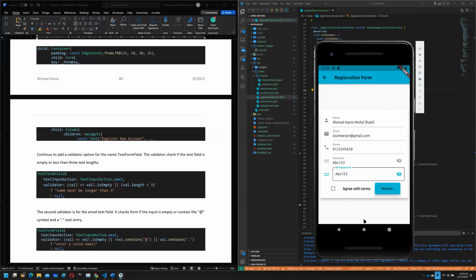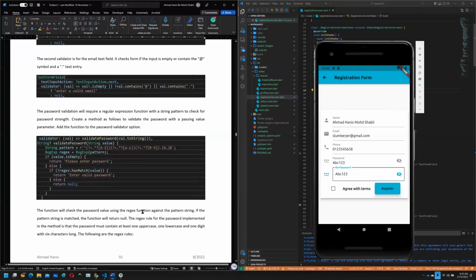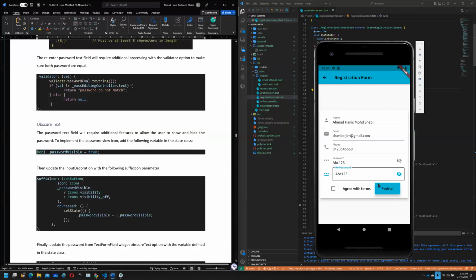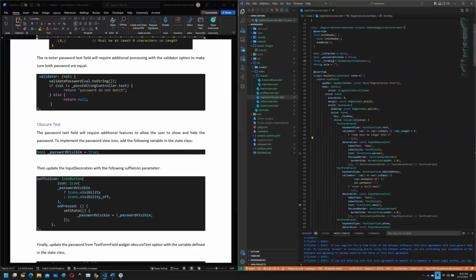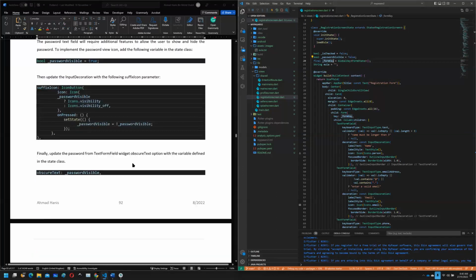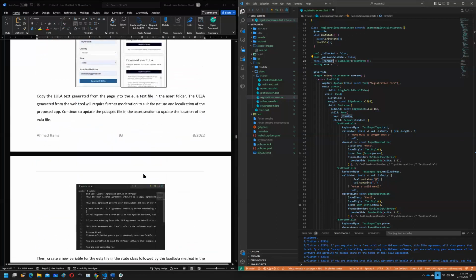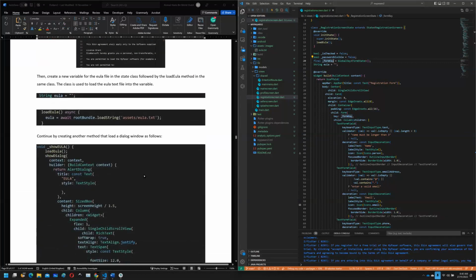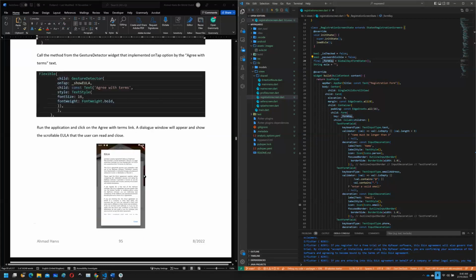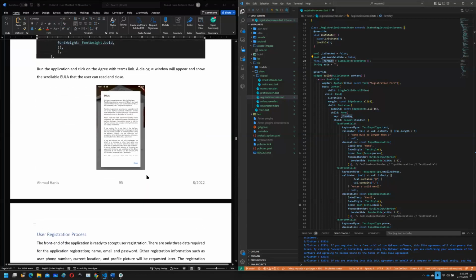And then register with the application. All right, so now how do we get all the values here? The values can be retrieved through the form and through the text field controller. So we have the text field controller defined. Do we have that yet? Nope, we don't have the controller defined in our class. So we need to do that first and implement it in our application, right? So those are the options. This is the EULA. I believe I already talked about the EULA before.